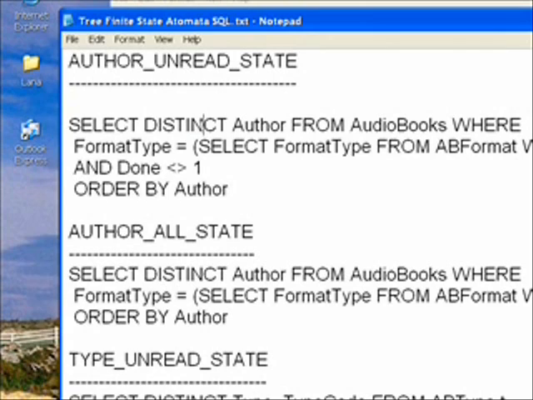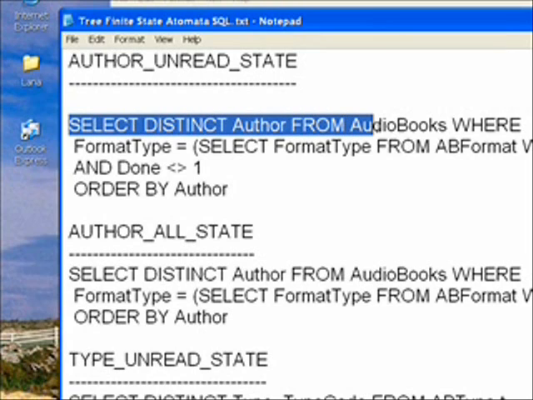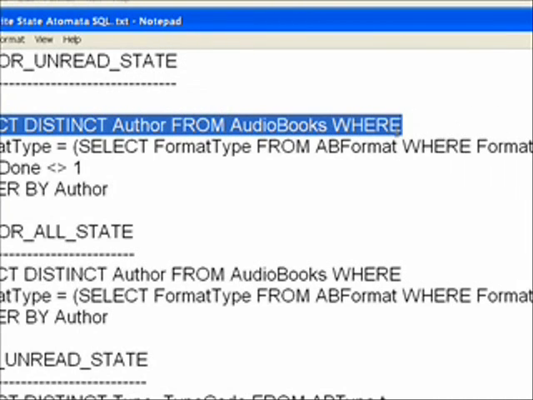So you might have 20 books written by Stephen King, and if you just say select author, you're going to see 20 instances of Stephen King. So this statement says select distinct author from audio books where, which begins the where clause, and audio books is the main table within the audio books collection database, and it has a lot of different fields in it.